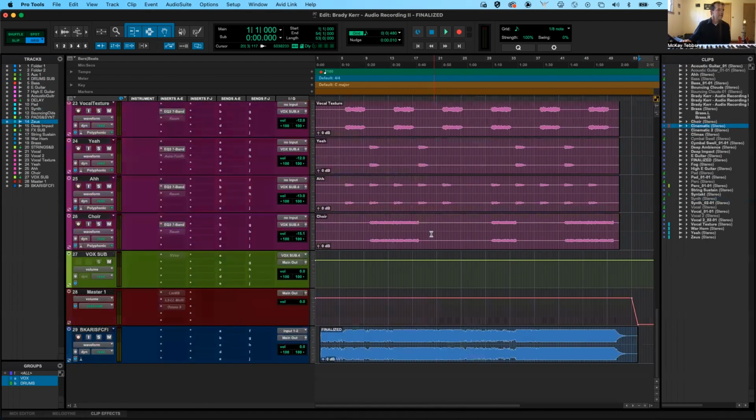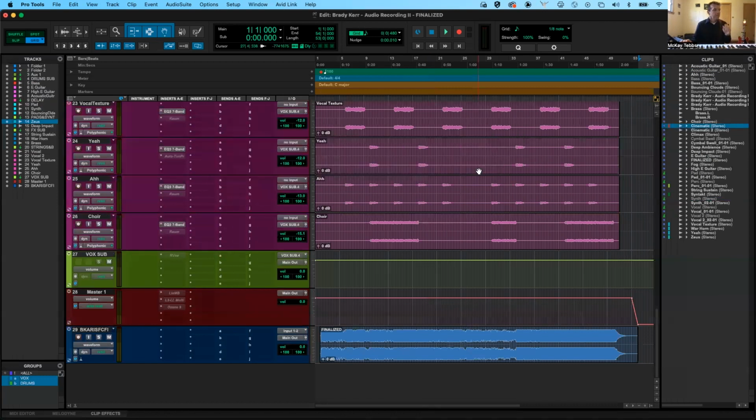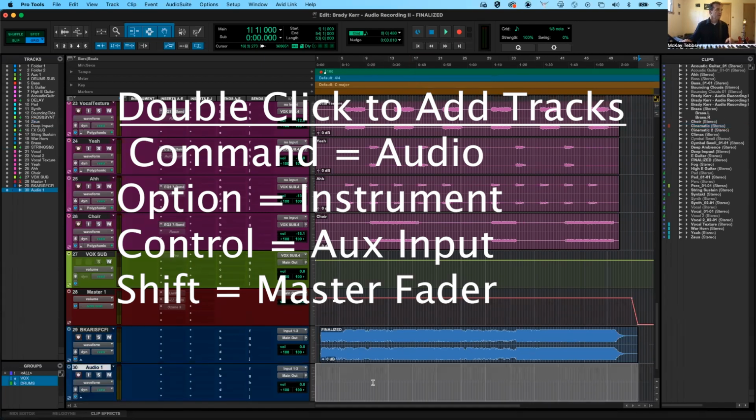Now, let's talk a little bit about adding tracks into your session. There's already the keyboard command, Shift Command N. So anytime you add tracks, that's what you're going to use, right? But there's another way to do it that doesn't have a menu. And all it is, is double clicking in the blank spaces. So down here at the bottom, do you see this blank space I have underneath my last track? There's a blank space here, a blank space there. If I hold down Command and double click, it creates a new track.